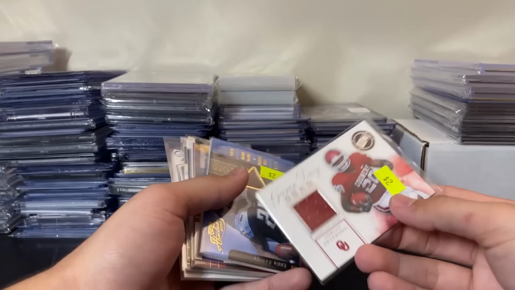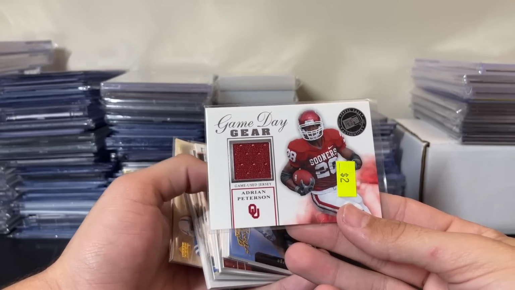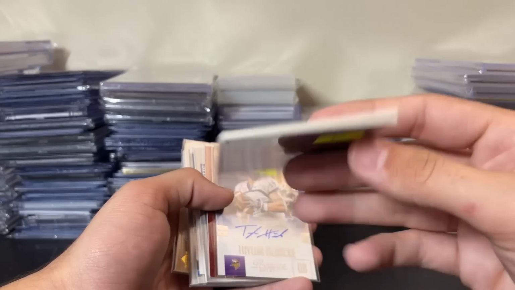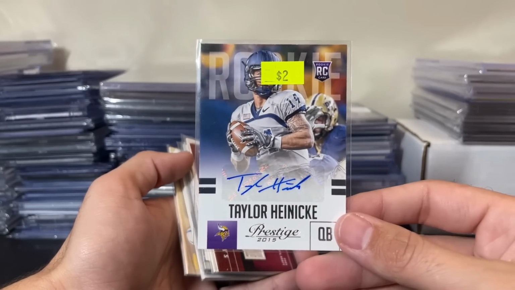So Matt Scott, Adrian Peterson, game-worn rookie jersey. Hall of Fame running back, one of the best in the last 15 years. This is an easy buy. Eddie George, Buckeye, college Hall of Fame at a $350, not bad. I talked about this in the video if you were watching the vlogs.